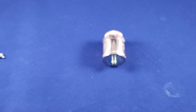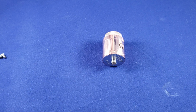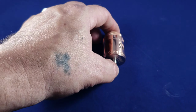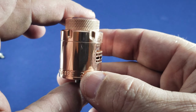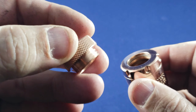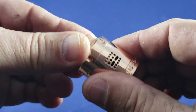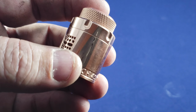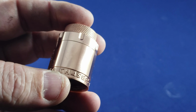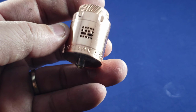Get this box. Let me put this in here. I think this will make a pretty background. You can't even see it, so I guess it won't make a pretty background, will it? All right. Here she is. In all her glory, it comes with this drip tip, knurled top, solid copper. That's what I've been using it in, just because I know it's a little bit more uncomfortable, but to me, it's about the looks. If it looks goofy, then I don't really want anything to do with it, and I think that looks boss, okay?